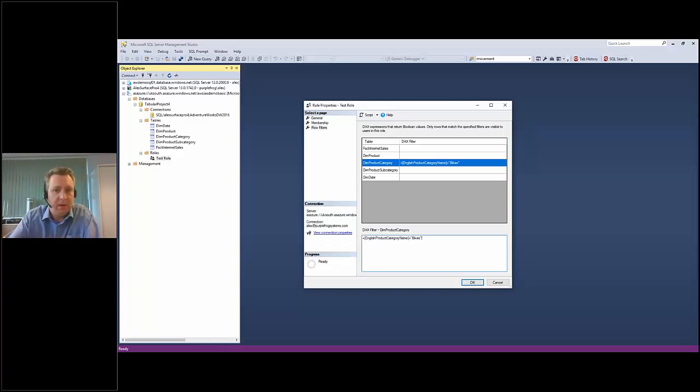It has to be a Boolean result. That then gets applied as a filter to any other tables linked to that table. And then on top of that, you apply the query filters that the user has applied. So we could create 5 different roles here, one for bikes, one for accessories, one for clothing, etc., and then allocate people into the relevant roles for that.